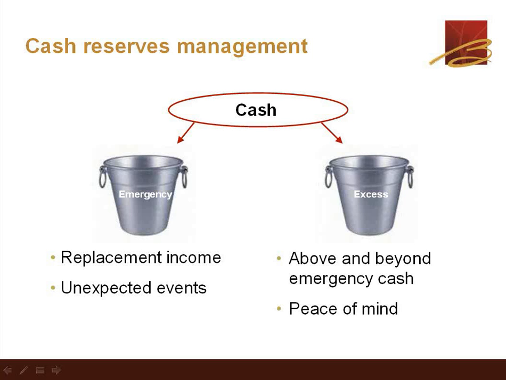Any cash above and beyond that is what we've deemed excess cash, and that goes into the second bucket. Again, this is cash that exceeds the amount needed to cover emergencies or replacement income for a period of time. Really, this is just cash that provides peace of mind. It's cash that our clients are not quite ready to put at risk in the stock market.